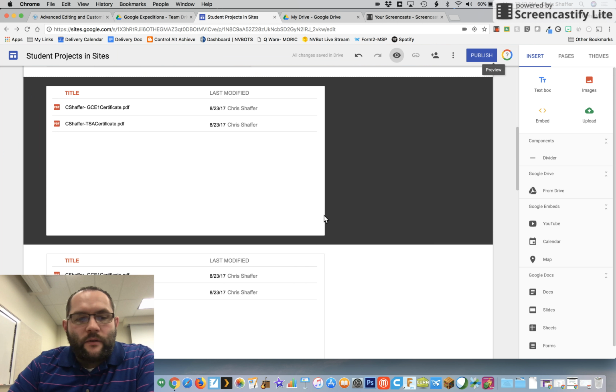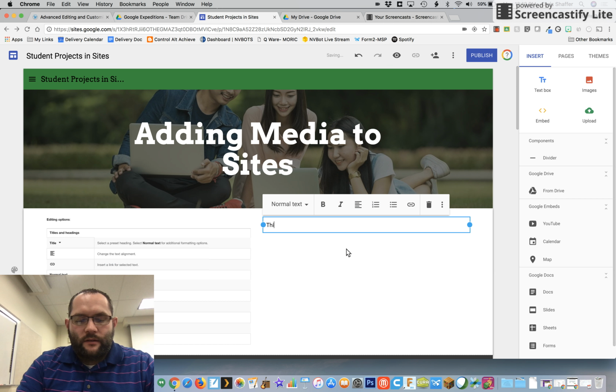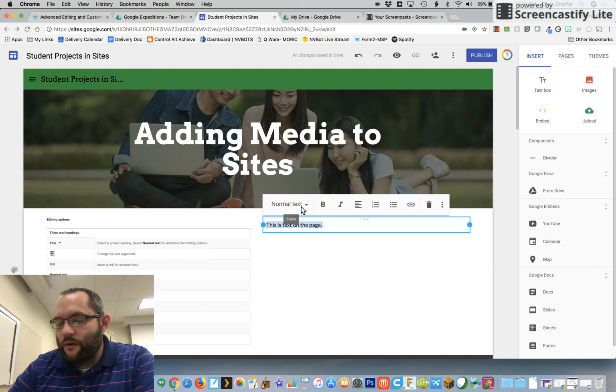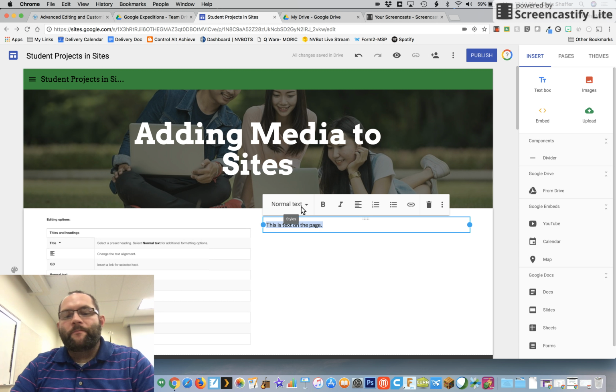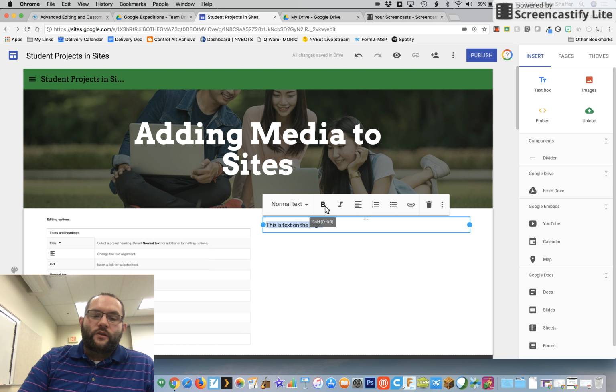And the last thing I really want to go over with you here is I'm going to add some text to the page. Now, if I highlight my text on the page, you do have some options along the top for formatting. And I did show these in an earlier video, but I want to just go over this again. Your fonts are predetermined by the theme that you've chosen to add to your site. So once you add a theme and choose a font family within that theme, you're only really allowed to change your bold and italicize, whether that's on or off.